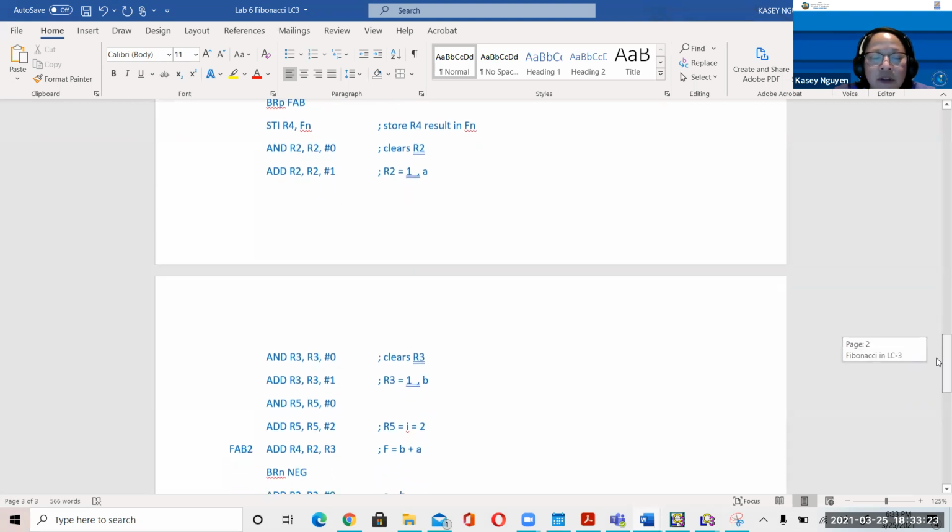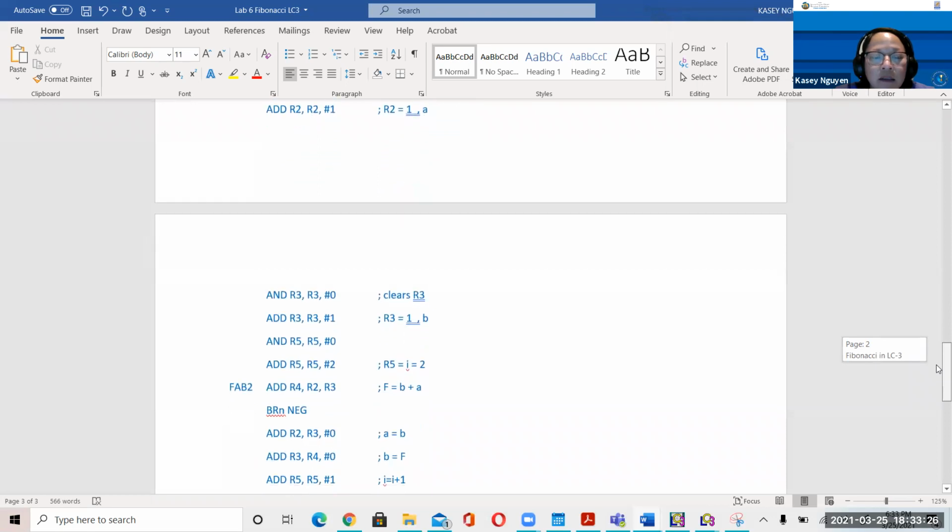Now we have to do an overflow check. Okay, so the next part for the FAB2 is for overflowing control. So in this section, we simply use add R4, R2, R3, because R2 and R3 are A and B, and R4 represents F. If it branches for negative, then we send it to the negative section.